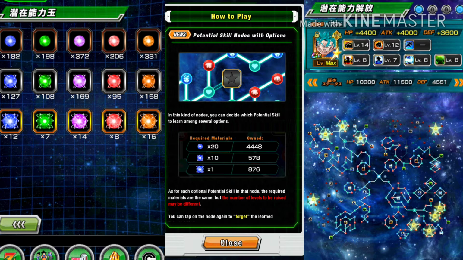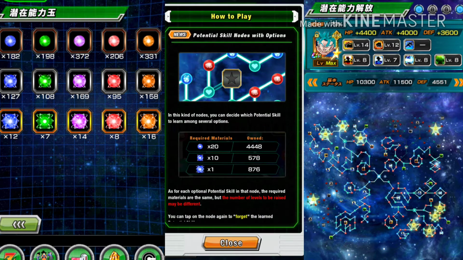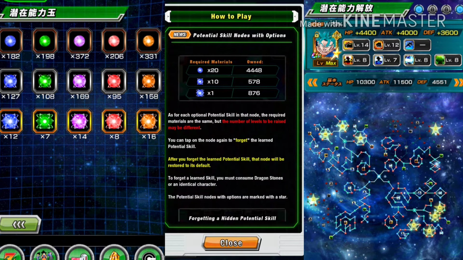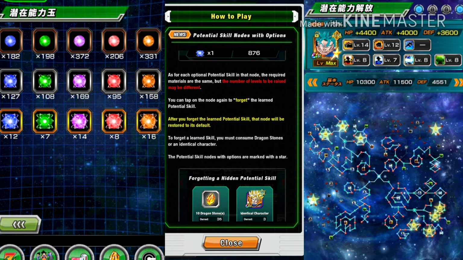Alright, now we're on to the potential skill nodes with the options, okay? This one I believe is for the extra attack and the critical hit. So let's read this. Okay, in this kind of node, you can decide which potential skills to learn among several options. For each optional potential skill in that node, the required materials are the same, but the number of levels to be raised may be different. You can tap on the nodes again to forget the learned potential. After you forget the learned potential, that node will be restored to its default. To forget a learned skill, you must consume dragon stones or an identical character.